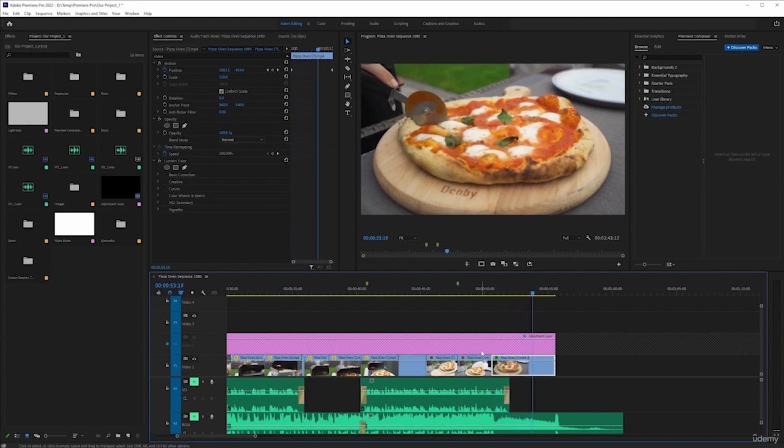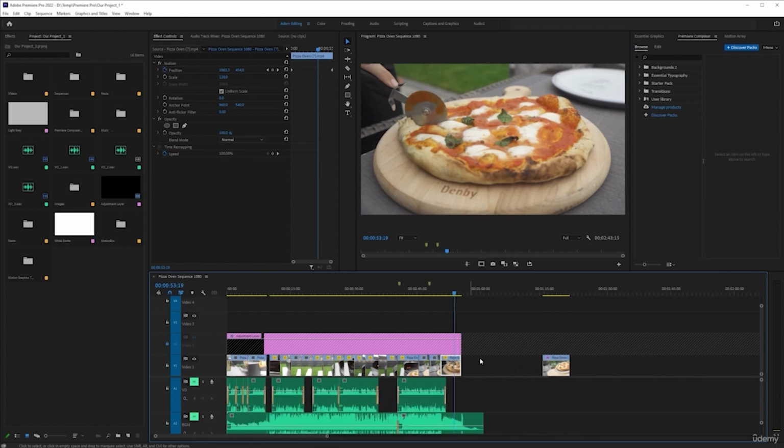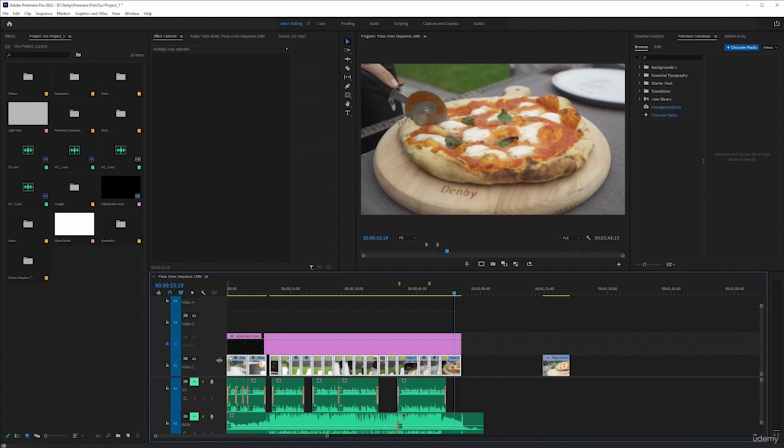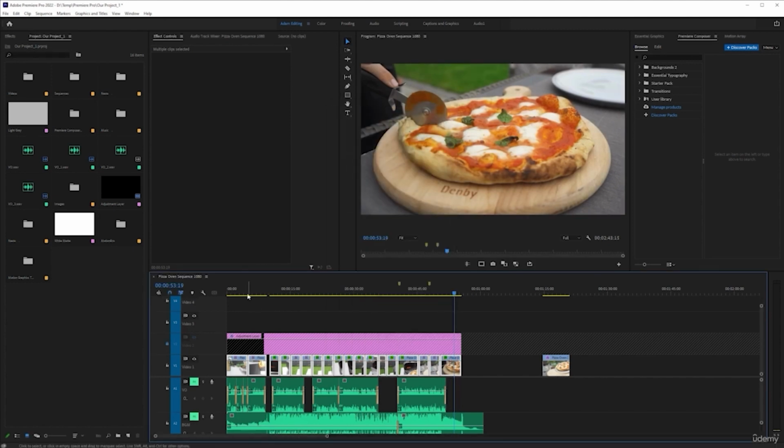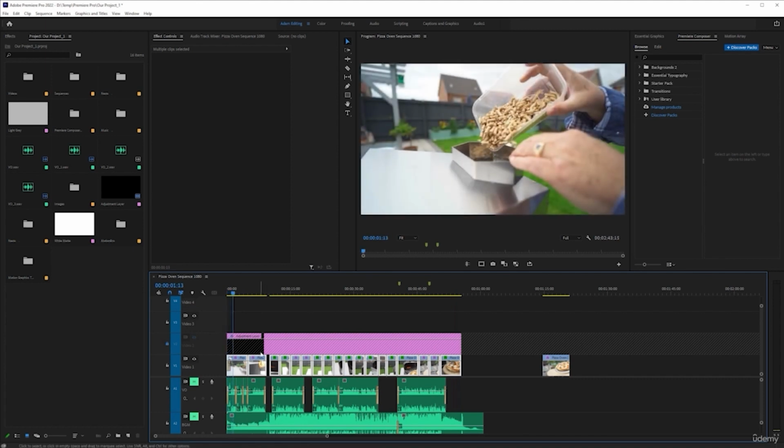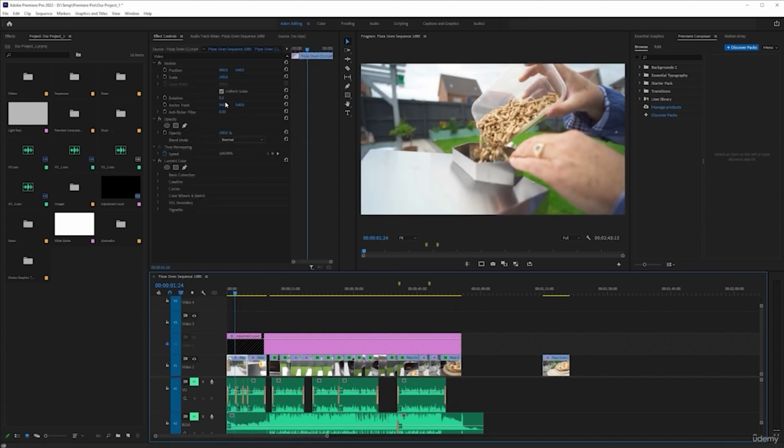Brilliant. Now let's undo that, Control Z, and add it to all of the clips. The easiest way to do that is to draw a marquee all the way around all of the clips in there. Press P and hit OK with Lumetri color selected. That's obviously done that clip, but it's also done all of the other clips. How do I know? We can click into each individual clip and you now have Lumetri color in the effects controls. So just to confirm, that was before and that's after.